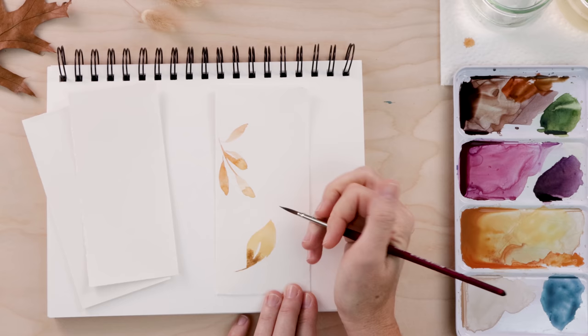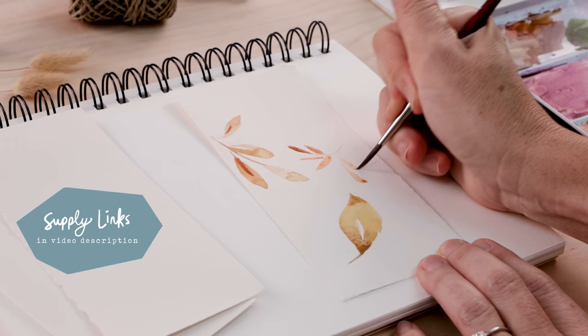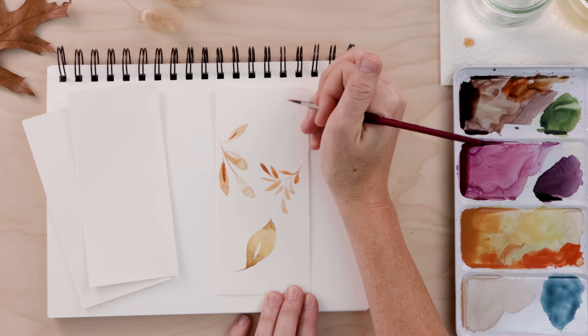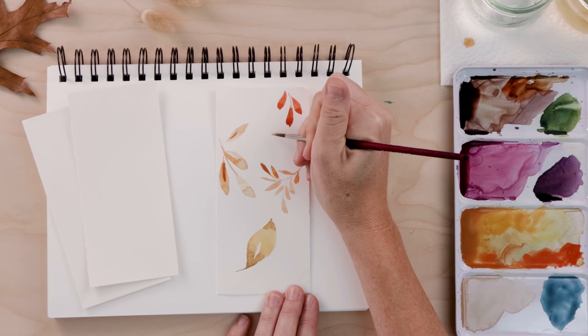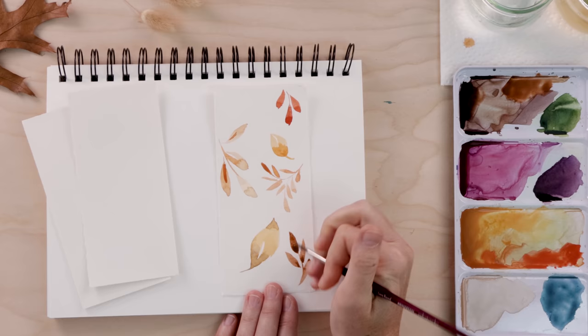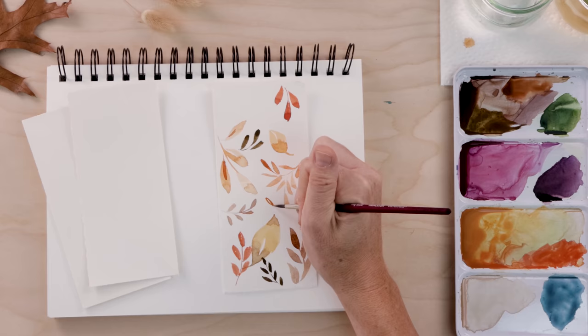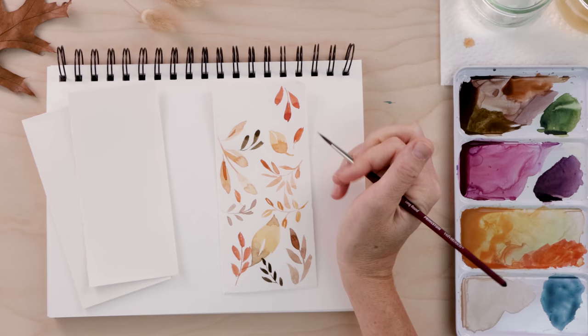Autumn is the perfect time to experiment with wet into wet. You can begin with a yellow leaf and then add a little orange or brown into it. I'm using the same brush to do these really small, delicate leaves — just one or two little flicks of the brush across the page and tiny leaf shapes emerge. I always say: if you call it a leaf, just leave it alone. Do one or two brush strokes, join everything together with tiny stems and branches. Play around with your color mixing on the palette and on the paper, and just have fun and let go.